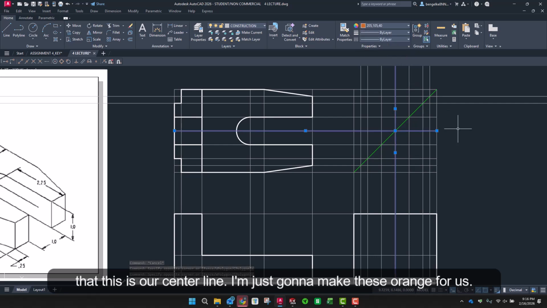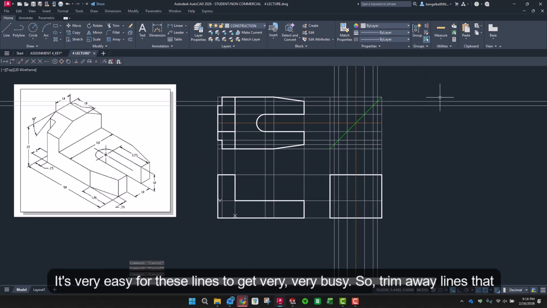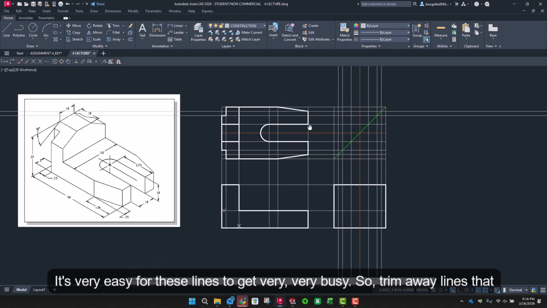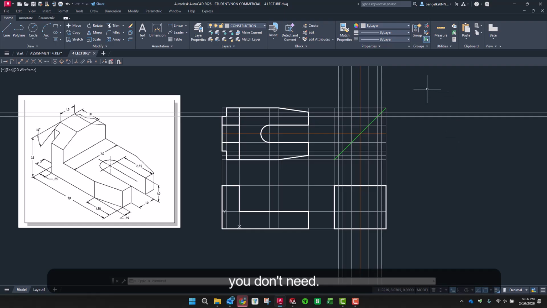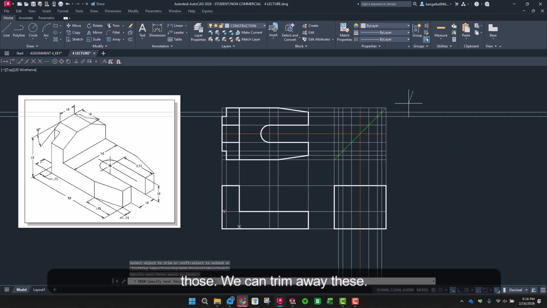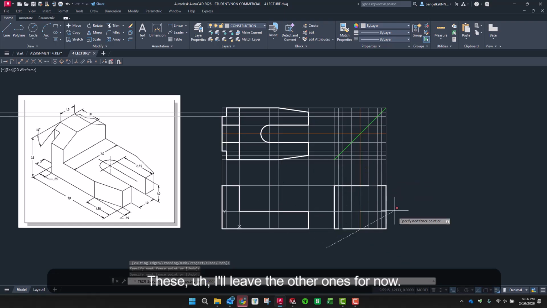I'm just going to make these orange for us. It's very easy for these lines to get very, very busy. So trim away lines that you don't need. In fact, we can trim away those. We can trim away these. I'll leave the other ones for now.